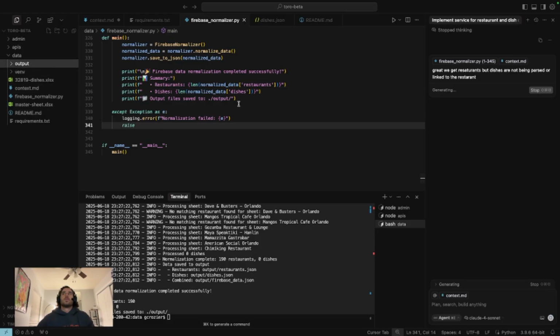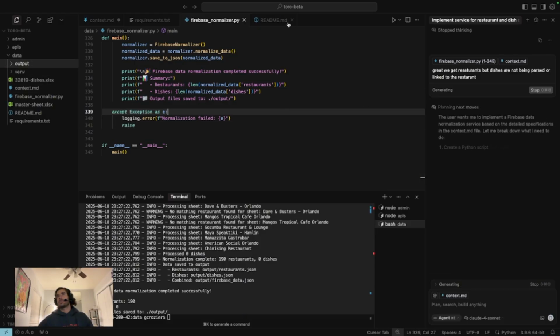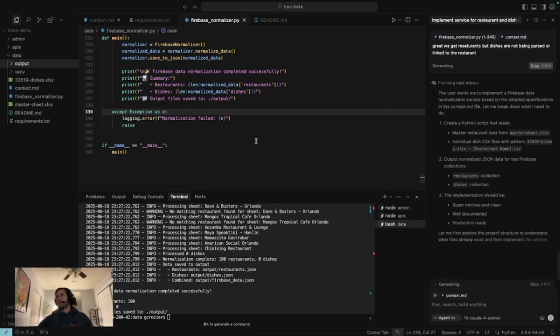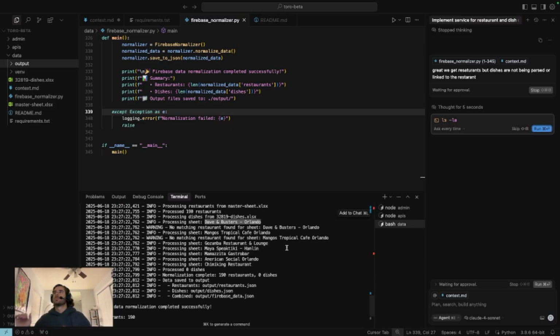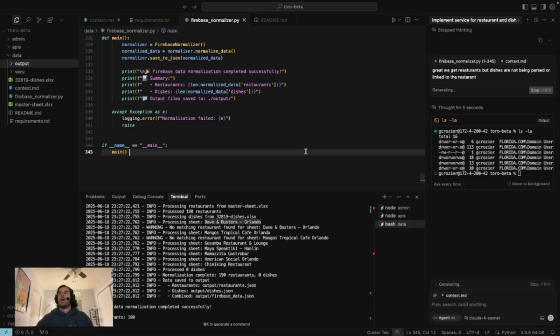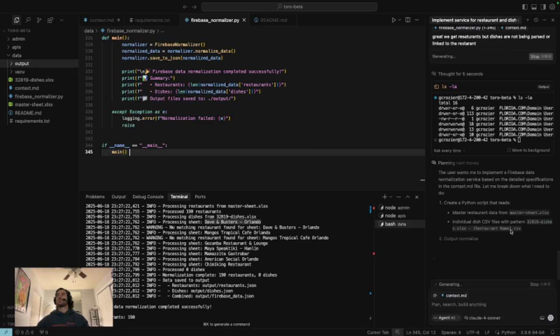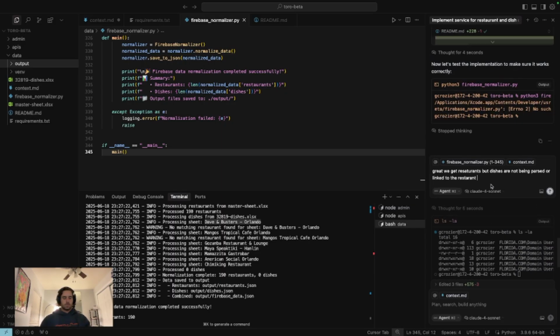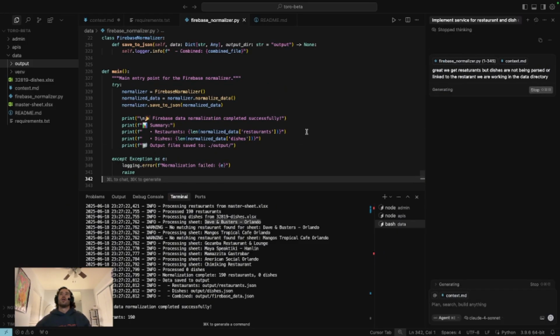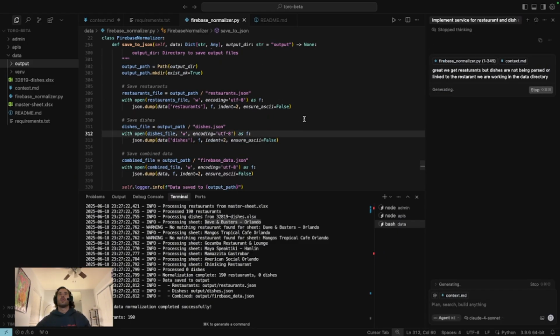Warning, no matching restaurant found per sheet. What do you mean? We are working in the data directory, so why are there none?